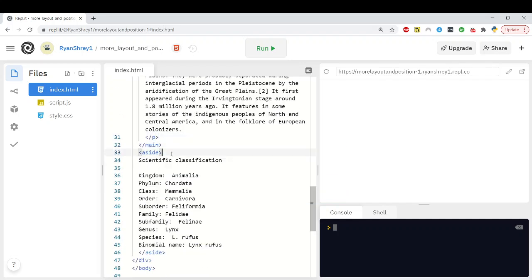And then finally in my aside, I like my scientific classification heading to have emphasis.